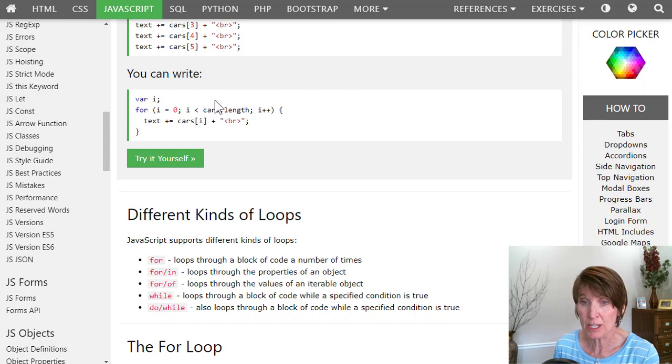And now you can change the array, right? So whatever array you're looping through, it would change here, which would specify the length directly related to that array. And it changes here when you're accessing individual elements of the array.